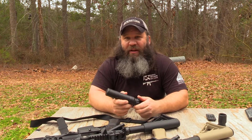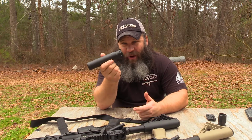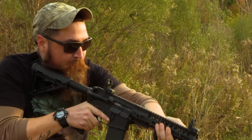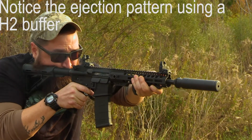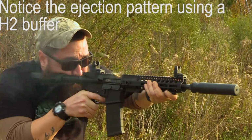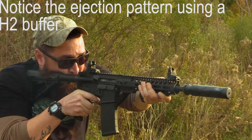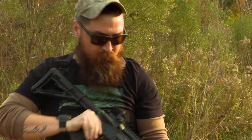Did shoot these rifles out at some distance to see if the silencer would impact accuracy, and no, there was no change in accuracy. The rifles printed the same groups with or without the can on it, which is exactly what you would expect. As far as reliability, no, it did not affect reliability, except for, like I said earlier, if you're running this on a little shorty, especially in full auto, you're going to probably want to upgrade your buffer to an H4 plus heavyweight buffer to mitigate some of that bolt overspeed.